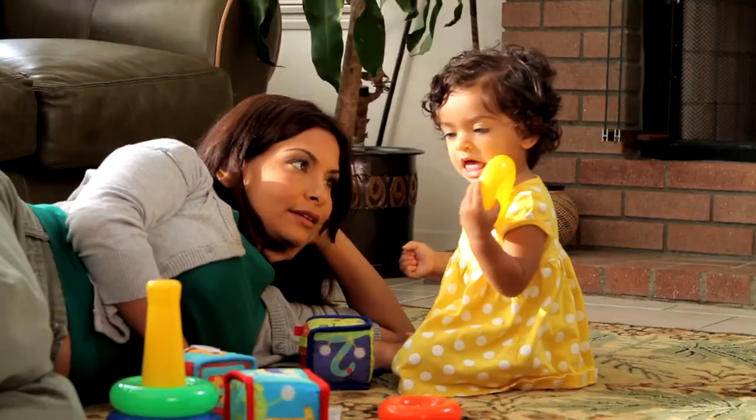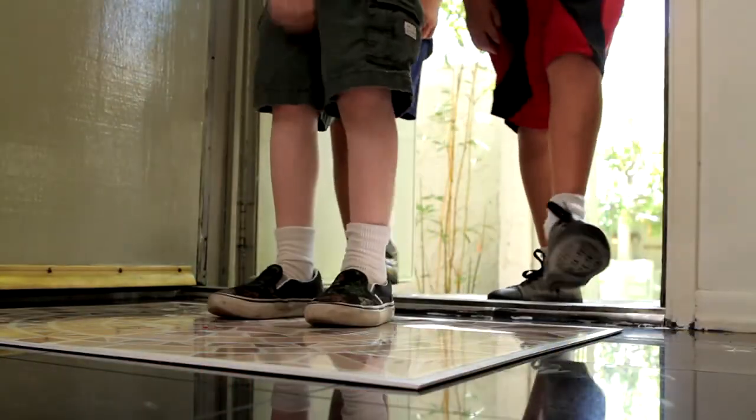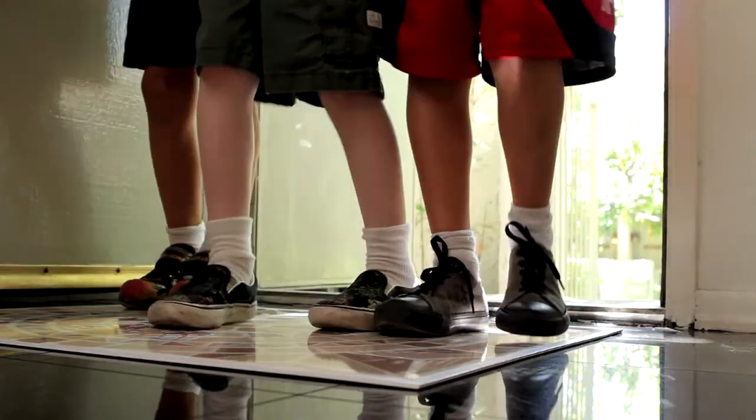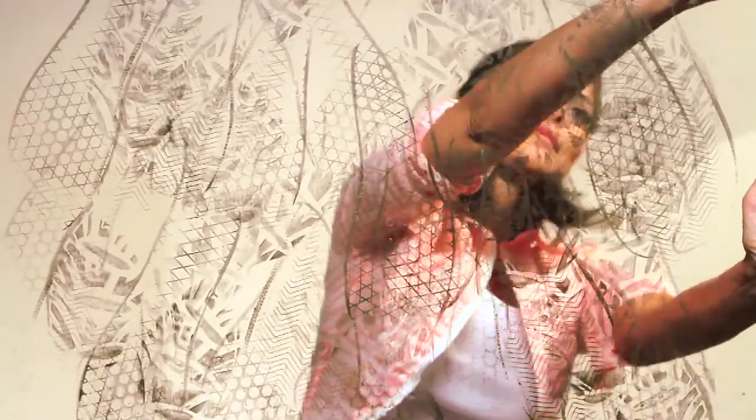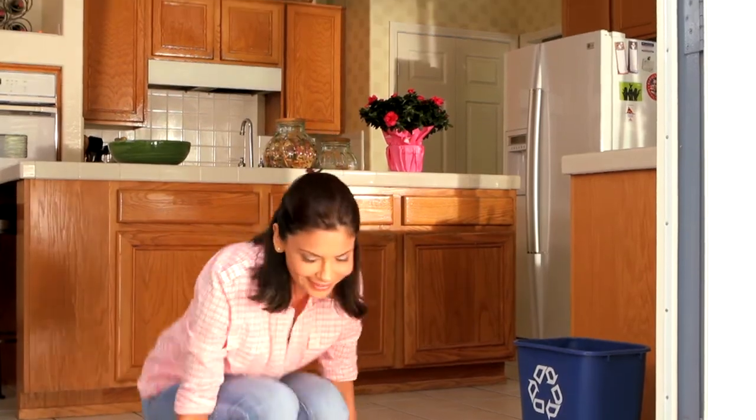That's according to pediatrician Dr. Diane Tanaka. It's just logical to keep the dirt at the door because we know that children inside the house are playing, putting their toys in their mouth, putting dropped food in their mouth. Anything we can do to keep that dirt at the door that may be carrying infections only makes sense. I really like The Amazing Mat because it captures bacteria and allergens, pollens, and dirt as soon as you enter the house. Dirt, germs, and bacteria are stuck, and they'll stay there until you dispose of the sheet. What steps on The Amazing Mat stays on The Amazing Mat.